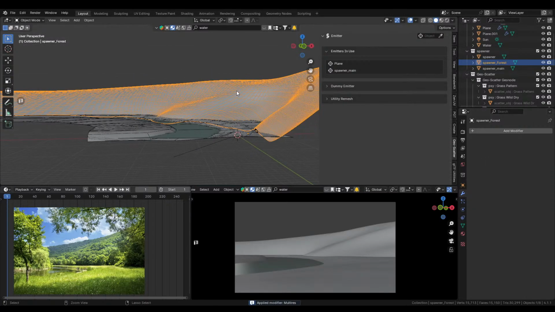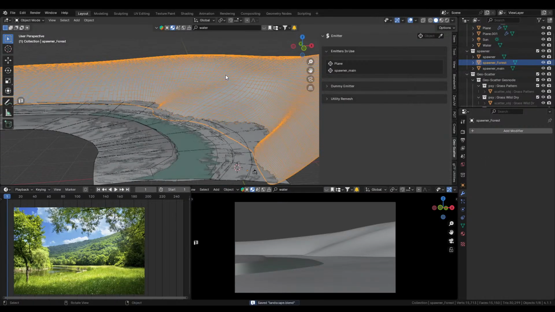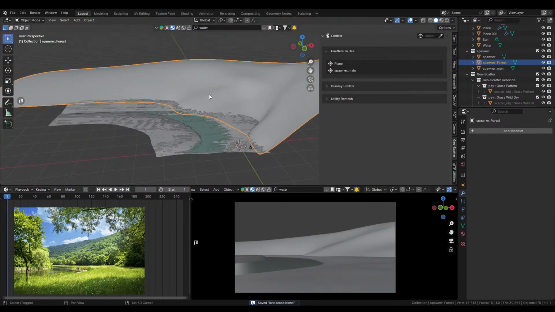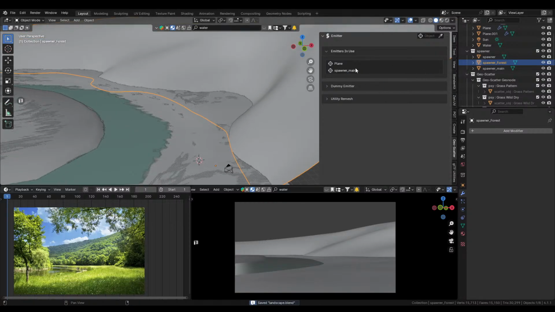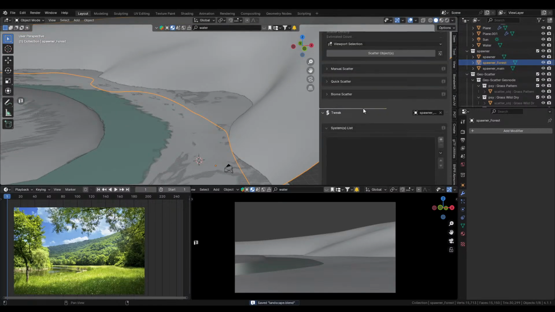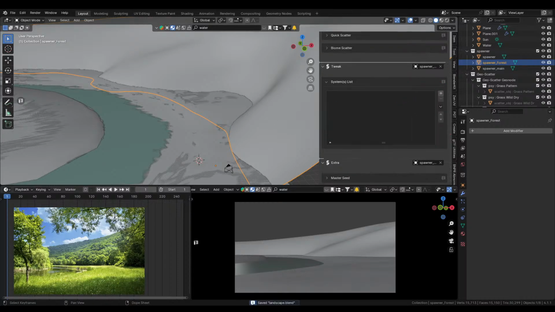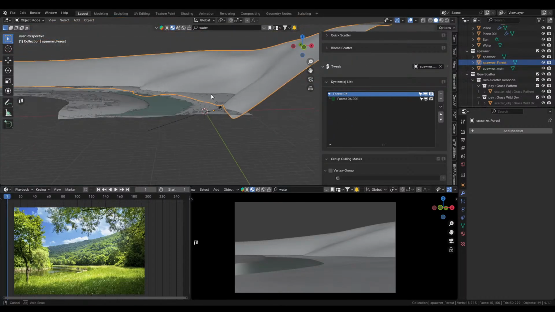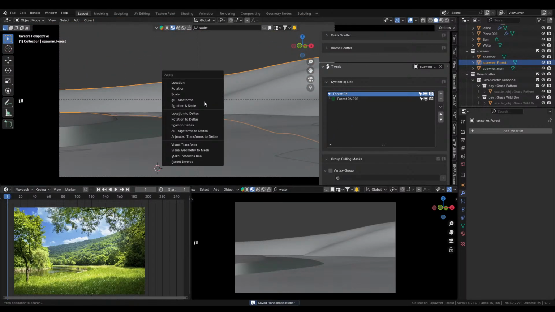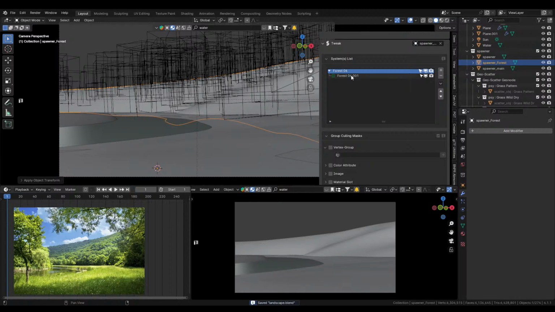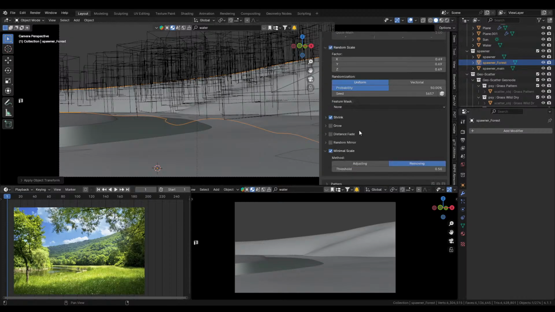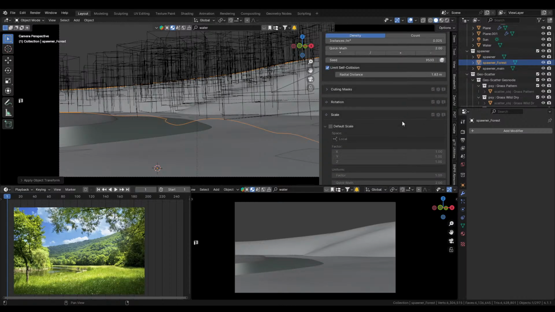We should apply the Moteras because otherwise we don't really get the correct shaping that we worked so hard on. It's time for the scale again.